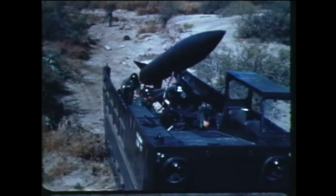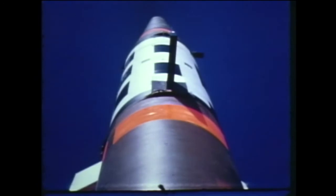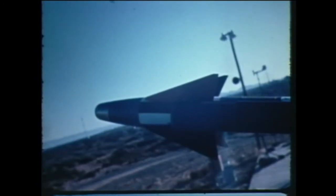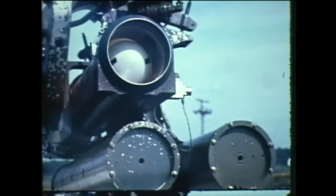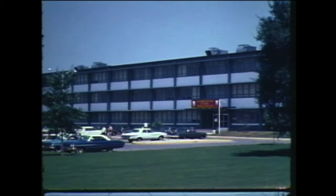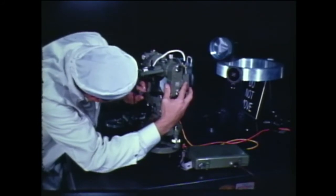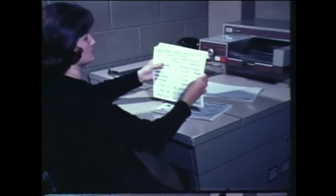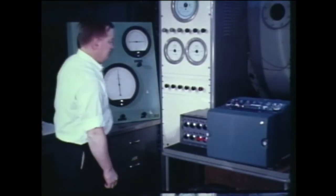And once in the fight, Army missiles can throw a variety of punches. Nuclear, non-nuclear, or special purpose warheads — depending upon the soldiers' needs. Their punch comes in various shapes and sizes to do a variety of tough Army jobs. They are built by American industry, but they have a common home address: Redstone Arsenal, Alabama. Here, men and women of the United States Army Missile Command manage the worldwide effort by a government-industry team required to develop and build missiles to meet the soldiers' needs.